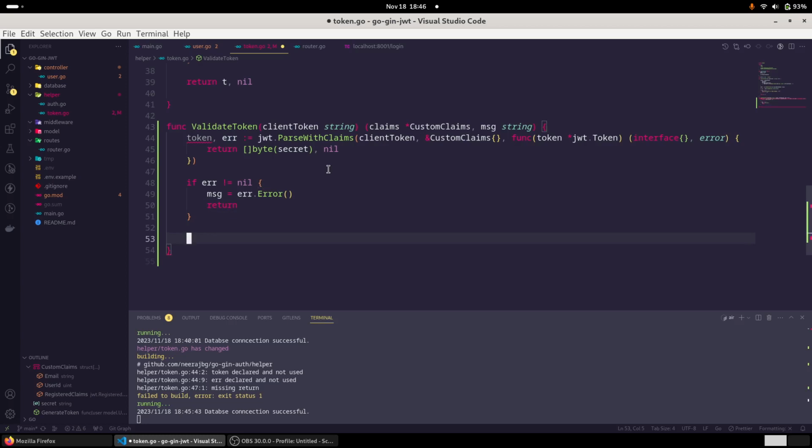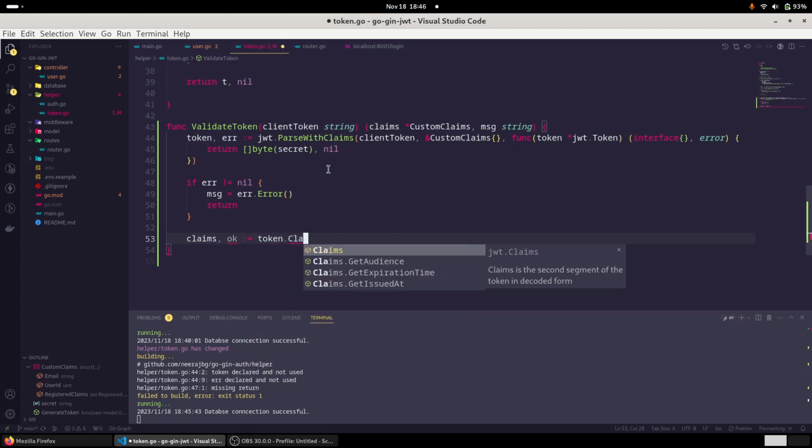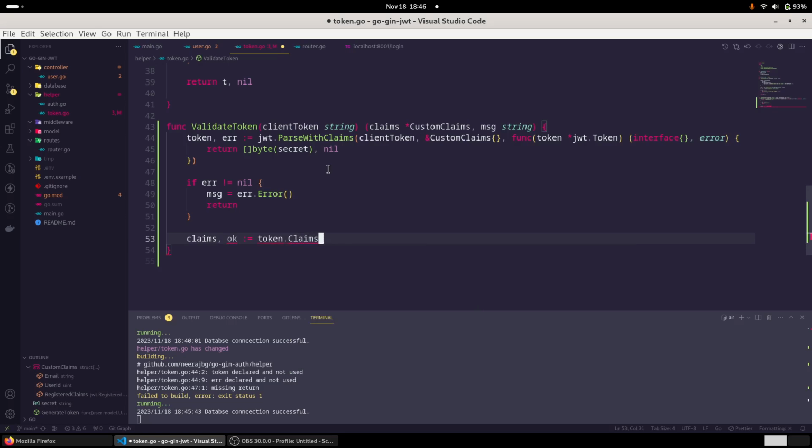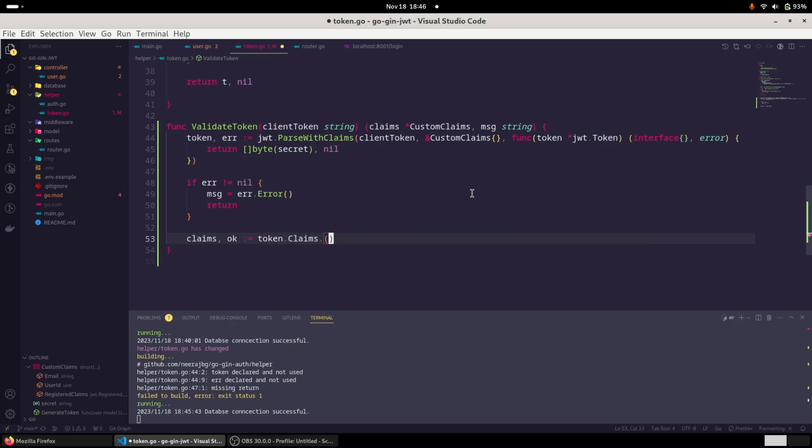But if the token is valid, we will get the claims from token.Claims. Since this returns an interface, we will use type assertion. We will assert that it is of type CustomClaims.